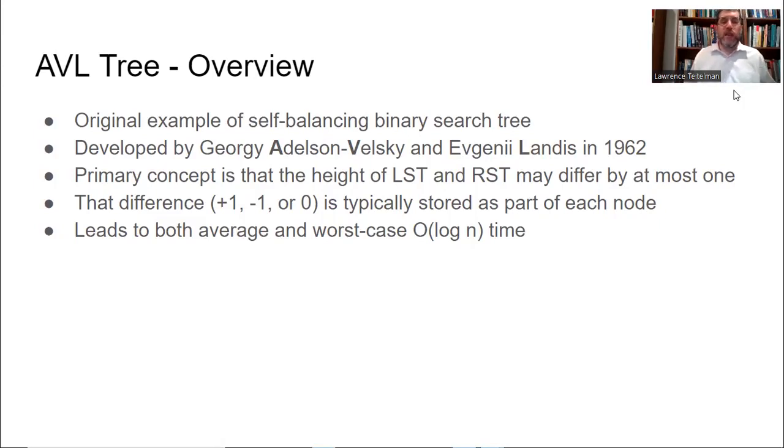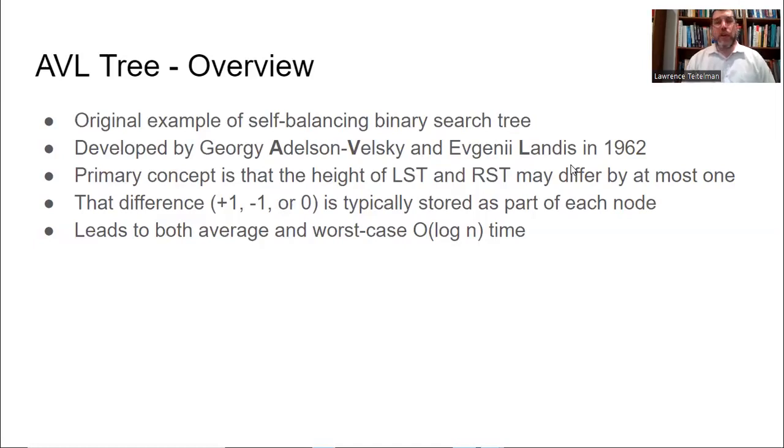Okay, so why is it called an AVL tree? AVL has nothing to do with what it looks like. It's named after the two Russian mathematicians who made it. One of them is Adelson-Velsky, so that's the AV, and the other guy is Landis, and that's where the L comes from. So the basic idea is that the left and the right subtree may differ by at most one. It doesn't say whether the left subtree is going to have more nodes or higher depth, or whether it's going to be in the right subtree. That doesn't specify, but the difference between the left and the right is going to be at most one.